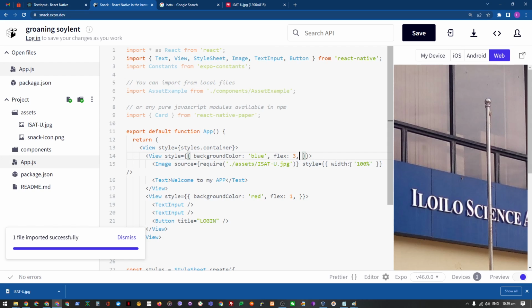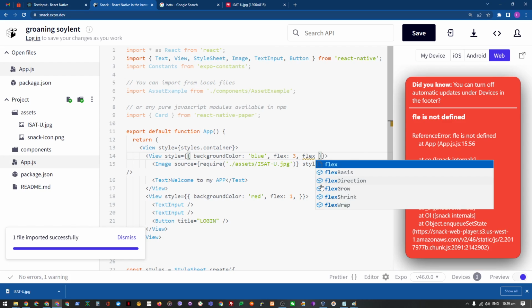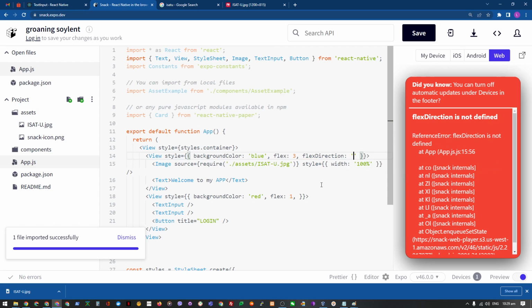Okay, so for the flex, let's set the elements. Let's say flex direction will be column.